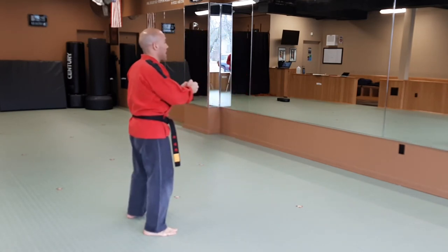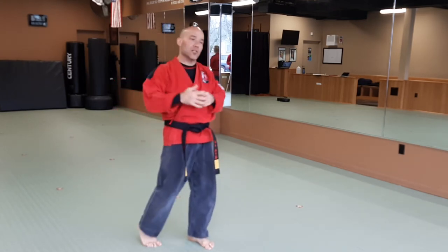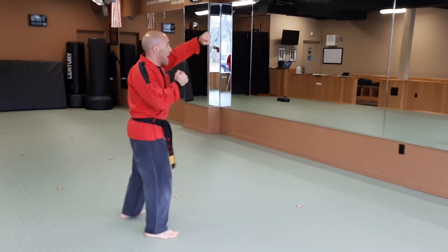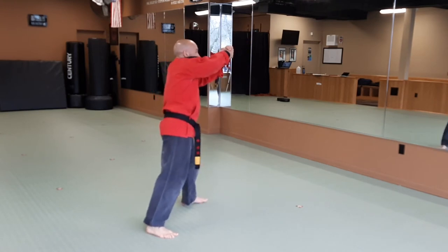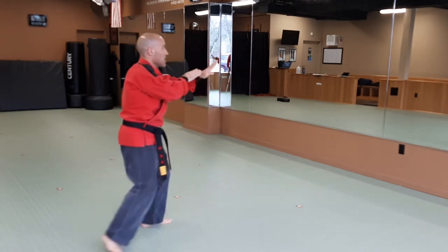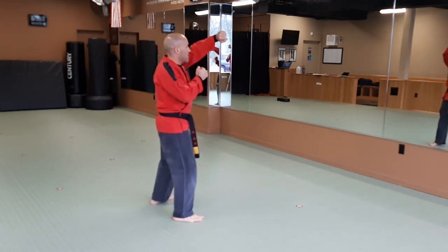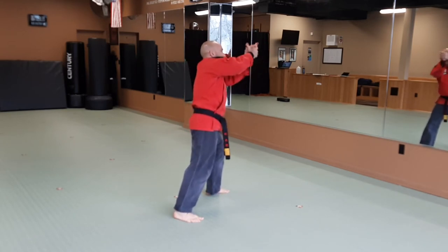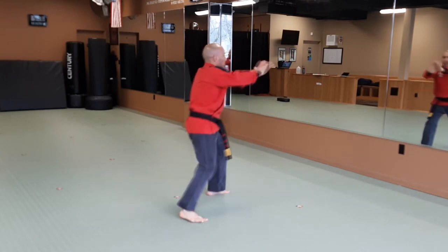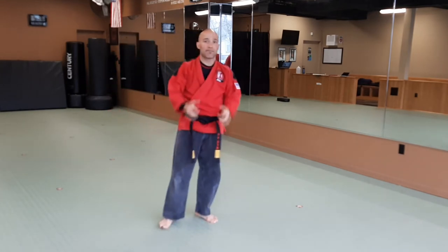So let's go a couple more times. Here we go. Say the words too. I like saying the words so you can kind of upload them into your memory. So I go block left, step left, grab, elbow, double grab, knee, push, and then fighting stance. One more time. Here it goes. Block left, step left, grab, elbow, double grab, knee, push, and then from there, finish. And that is combination number 6.